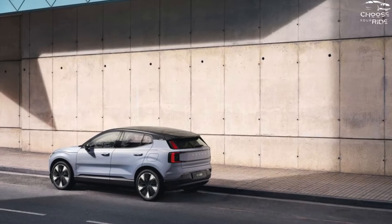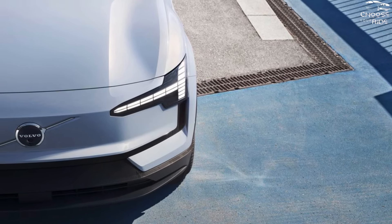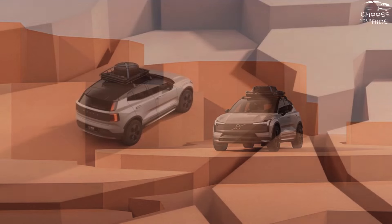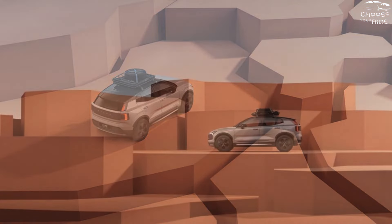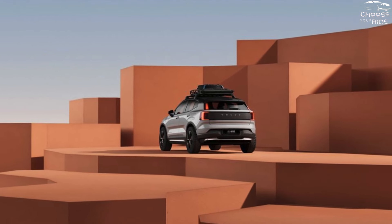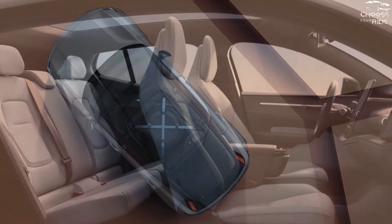In the front, there is ample headroom and 41.9 inches of legroom for the driver and passenger. They settle into plush cushions draped in a fabric made of recyclable materials. All variants have heated seats as an option, however the EX30 Ultra is the only one with power adjustment. The main cabin is roomy and light. Concealed storage in unexpected areas surrounds the front passengers — the little glove box is under the console's center, the power window buttons are atop the armrest, and the cup holders emerge from the lower half of the armrest.